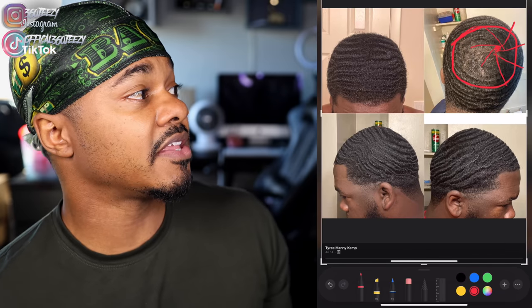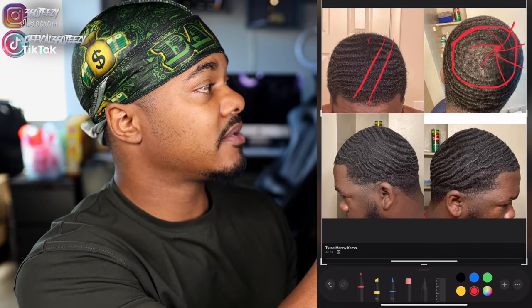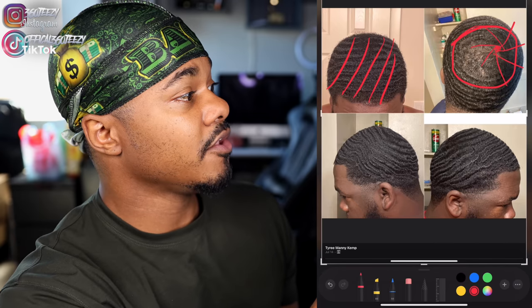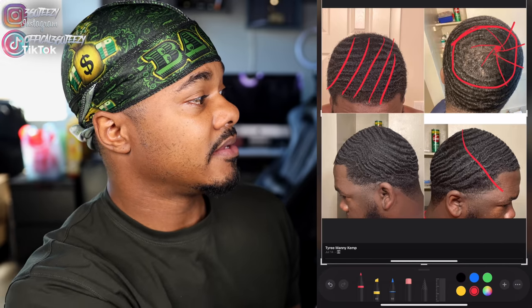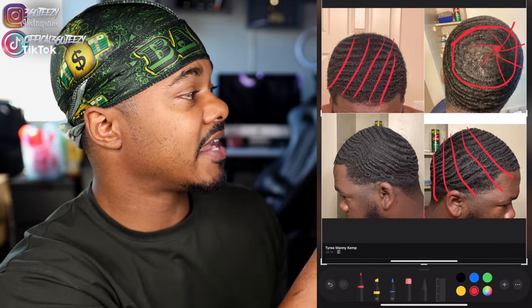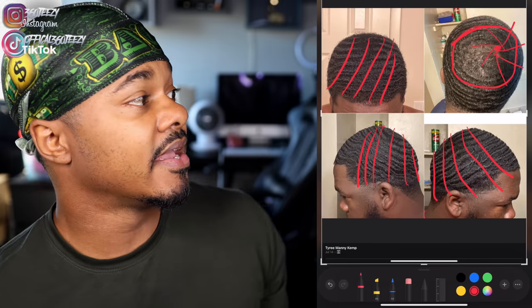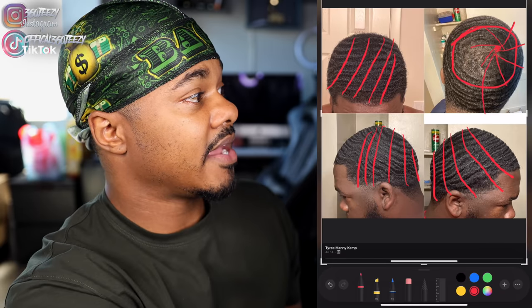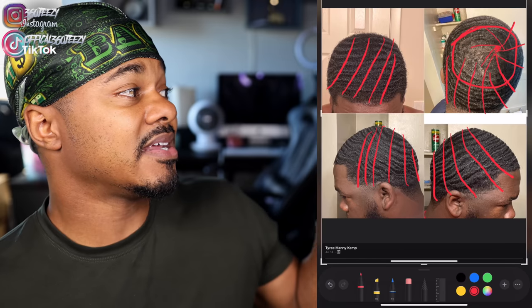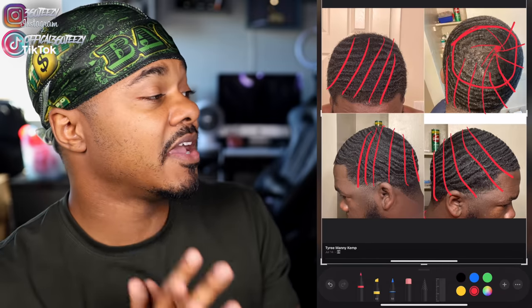You're going to have to brush those angles right there, meaning you're going to have to brush your top at a slight slant. You're going to have to brush your right side, basically how you're brushing it now. You don't need no change on your right side. Your left side, you're going to have to come more down at an angle like that. And your back, you're going to have to swoop like that. You're going to have to come over. But it's going to have to change that top a lot. The top is going to have to shift majorly.